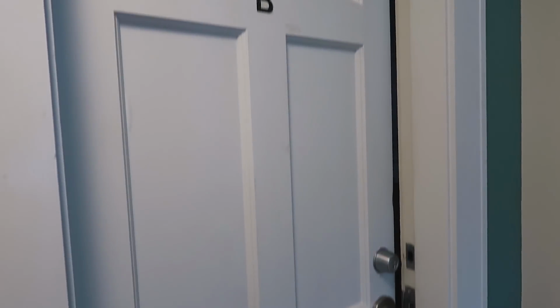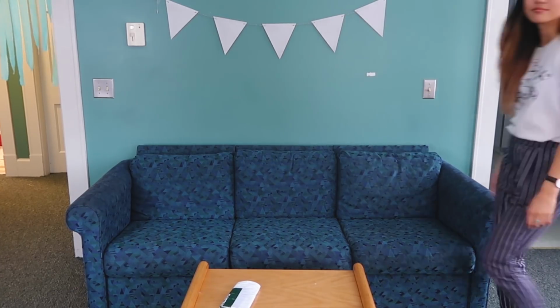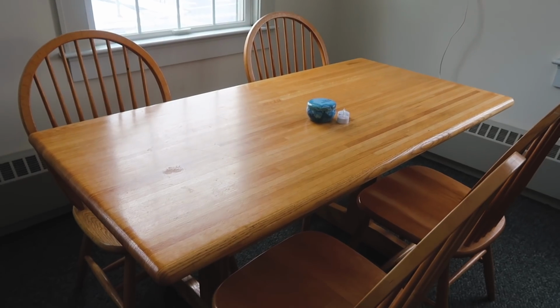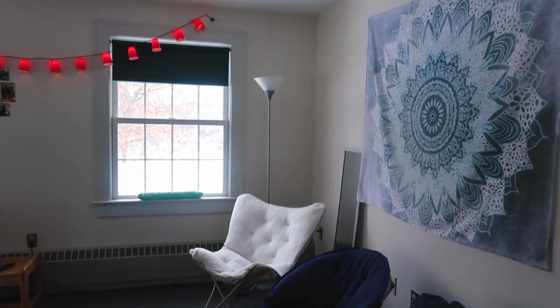Another one of the singles is on the left. This is Ashley's room. And then you enter our beautiful living room. So this is where my apartment oftentimes hosts parties or pre-games or just has friends over to hang out. It's a great big open space with a lot of natural light, which is huge. We can do homework at the kitchen table or just hang out, bring these chairs closer in and sit down, talk, have a little party.